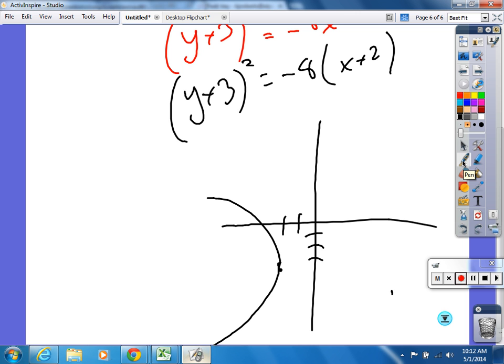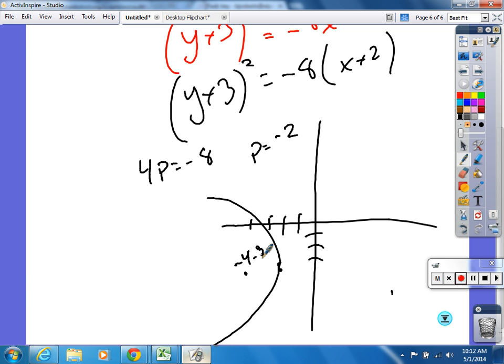Where is the focus? So we have to find our p-value. So we're going to set 4p equal to what? Negative 8. Does everybody understand the math behind it? So what is our p-value? Negative 2. But notice, just because he's negative doesn't mean we're moving a negative distance. We're still going to move a distance of 2. The negative more or less tells you the opposite, the flip about the axis. So therefore, we count 1, 2 units. So he's going to be at negative 4, negative 3, my focus.